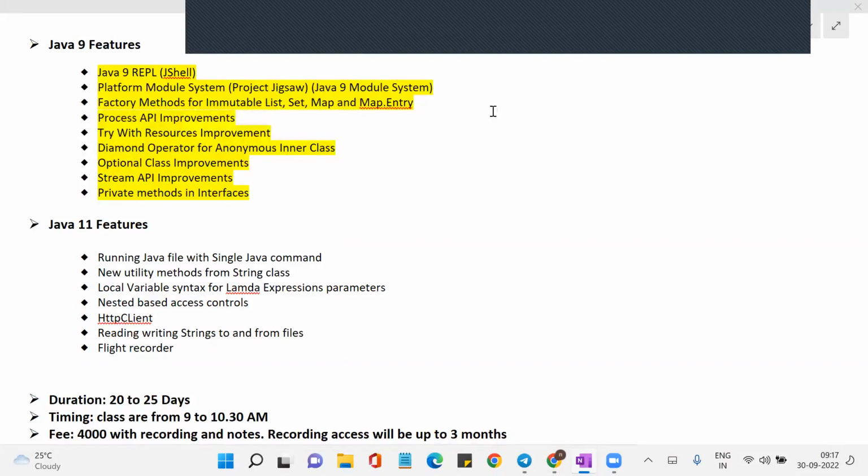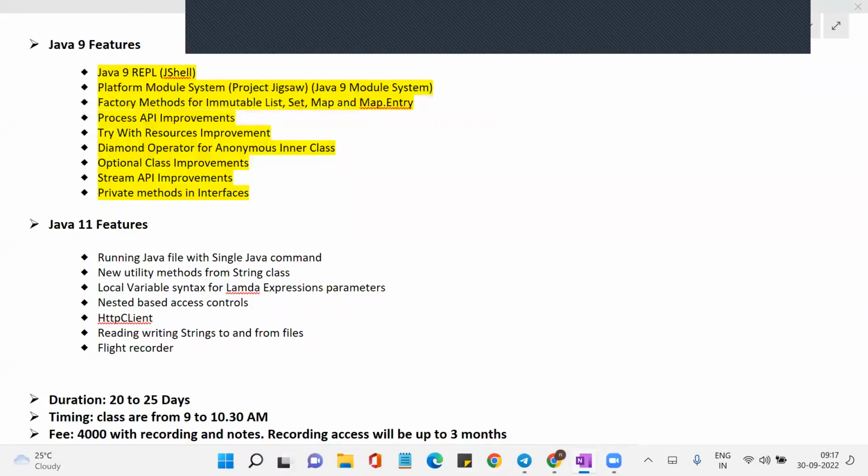Every day's recording will be provided to you, and the recording access will be there for up to 3 months. You can watch it n number of times in these 3 months. And post this class, you are going to get an email from Ashok IT. In that, the instructions will be mentioned on where to do the payment, how to do the payment, and what to do after doing the payment. If you follow that, you can be considered as enrolled for this course, and you will be added to the Telegram group, and we are going to discuss further.